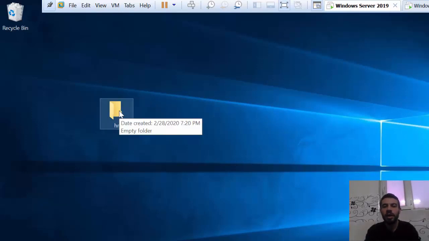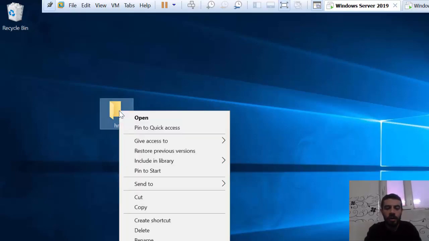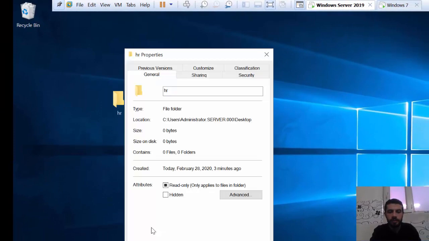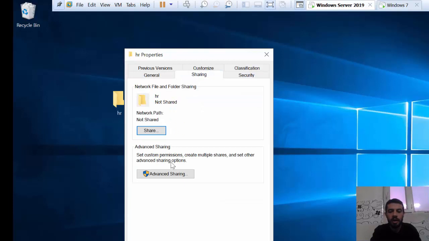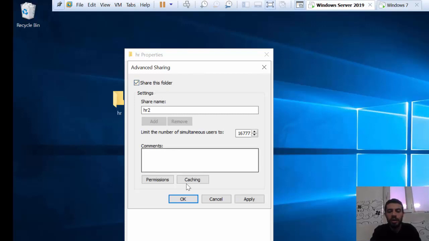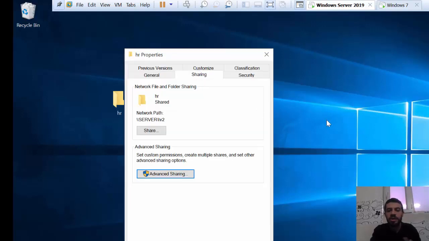I want to share this folder in the network. So just right click on the folder, Properties. After that, Sharing and Advanced Sharing. Just here, Share this folder. Click on it and OK. Now this folder is shareable.